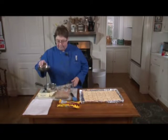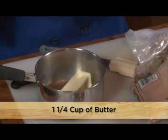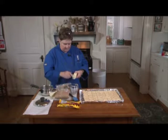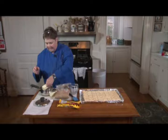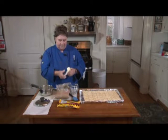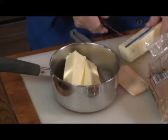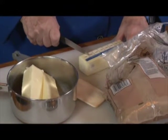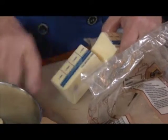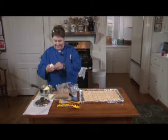All right, so here's what I'm going to do. I need 1/4 cup of real butter. So a cup is 8 ounces. So this is 1/2 cup. Got another 1/2 cup. And now I want 1/4 cup. So I will take this, and 1/4 cup is 4 tablespoons. 2, 3, 4. I'll cut it in half. Now you know this has got to be good with this much butter in it.